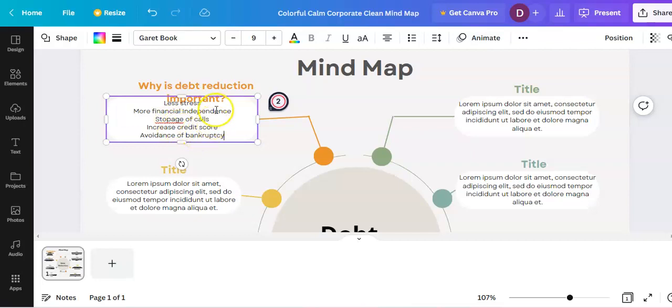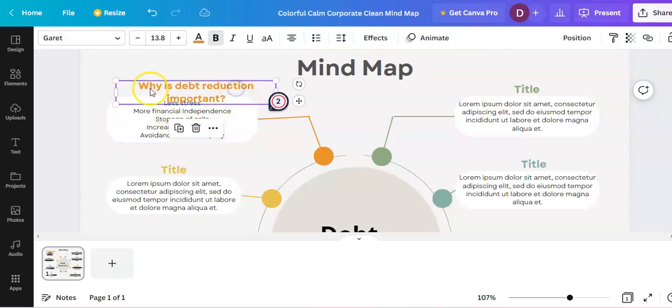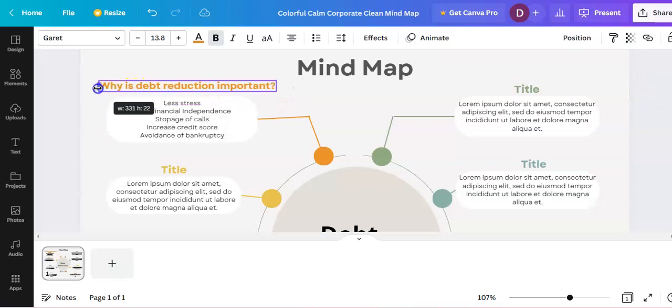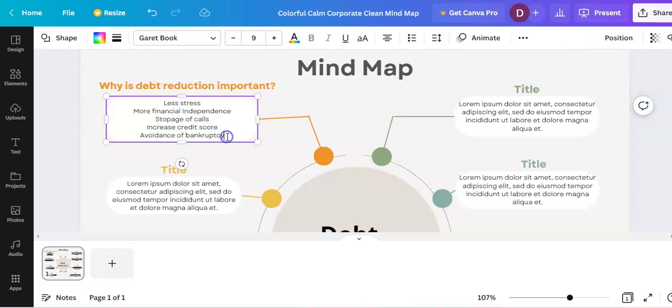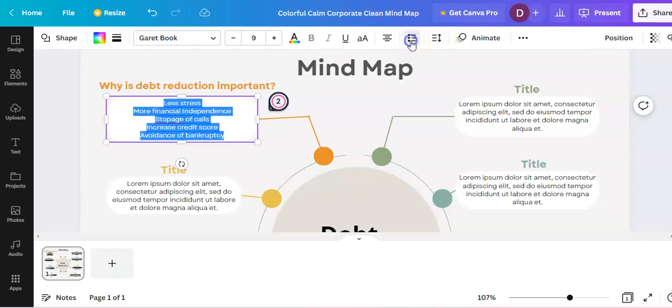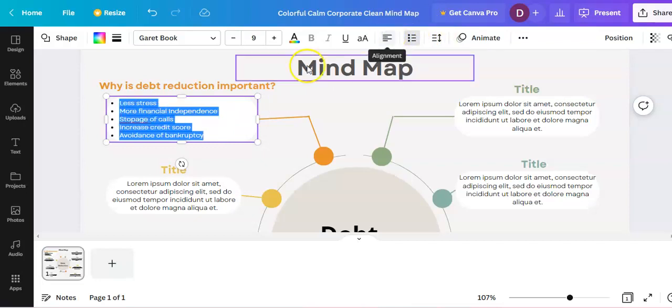But here, what we're doing is listing all those things that we've already established when we talked about Sally's debt reduction goal. And there, I was able to drag it over and make it come on one line. Here, because we're listing a bunch of things, you can go ahead, highlight it, go up here, and put the bullet points. You could change it so it moves more to the left.